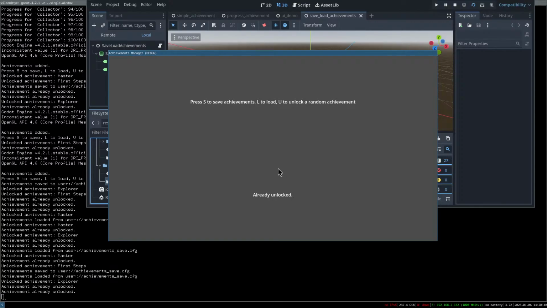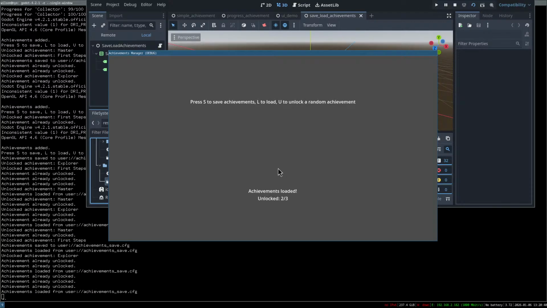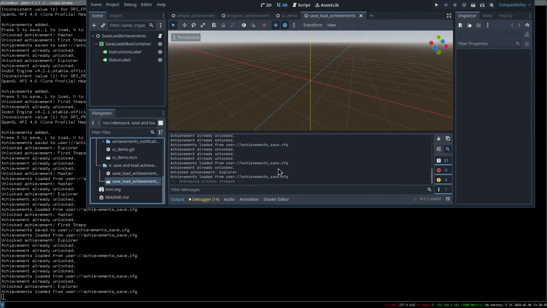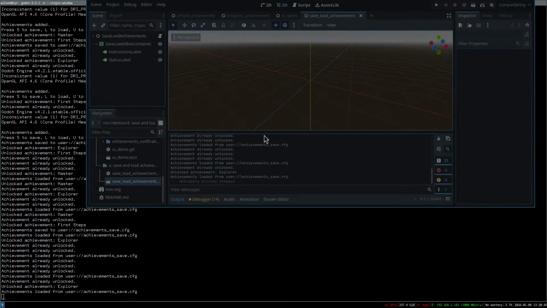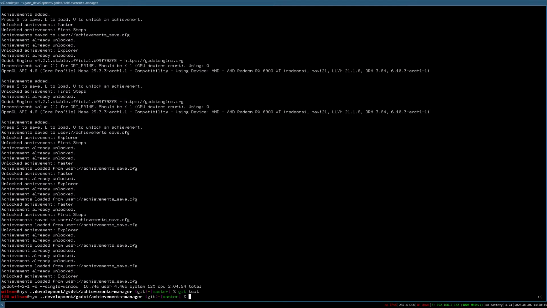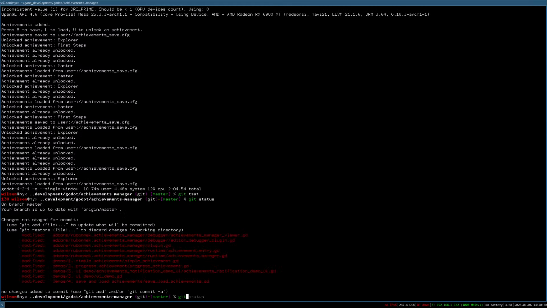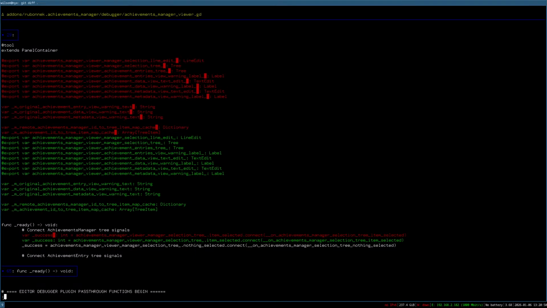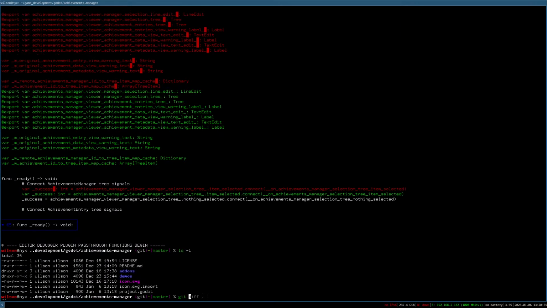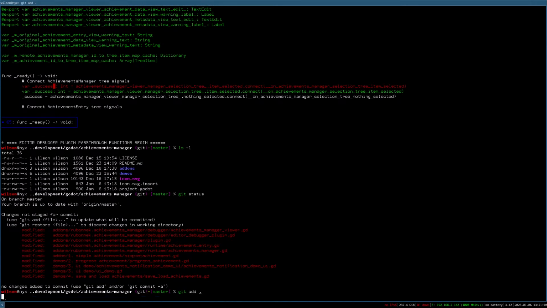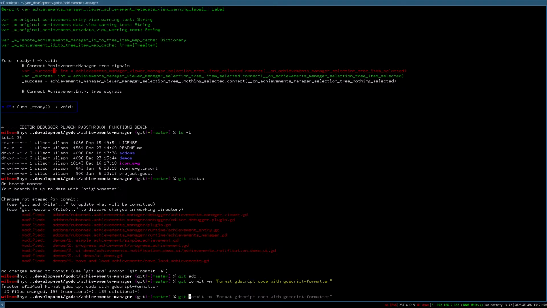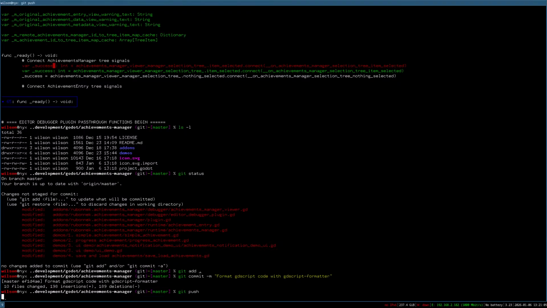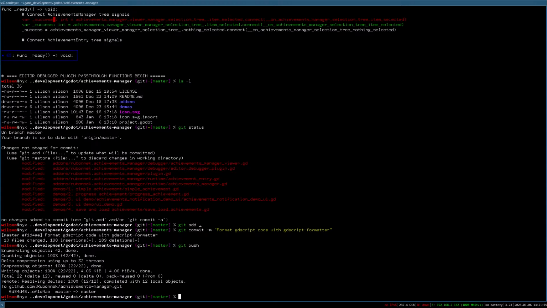Load. Work fine. Everything's fine, so that's okay. Let's add in a commit. Format code with JavaScript formatter. Push. That should be it for all the plugins.